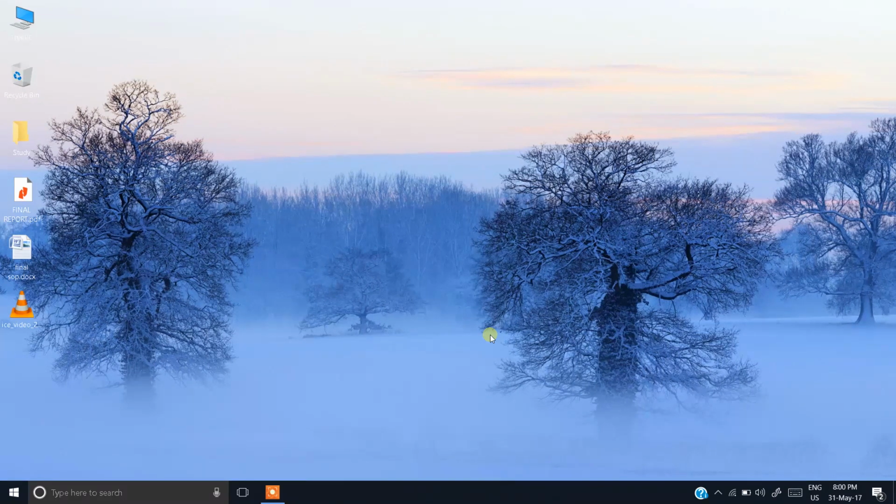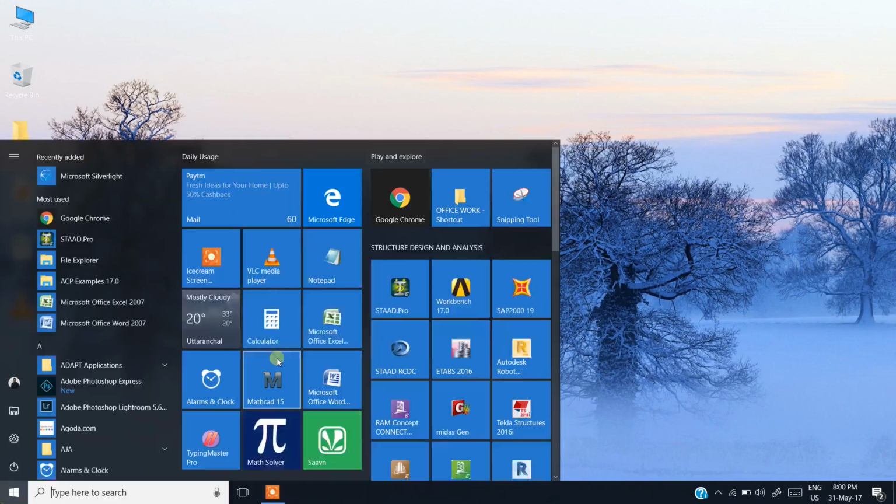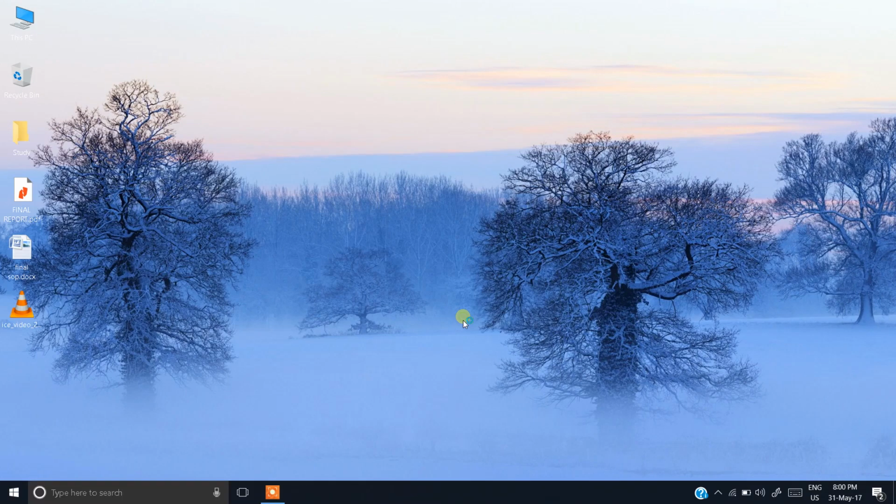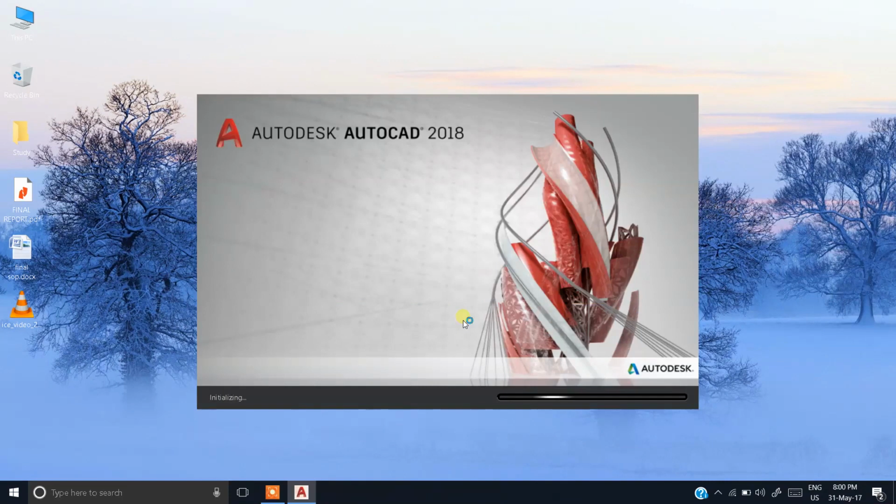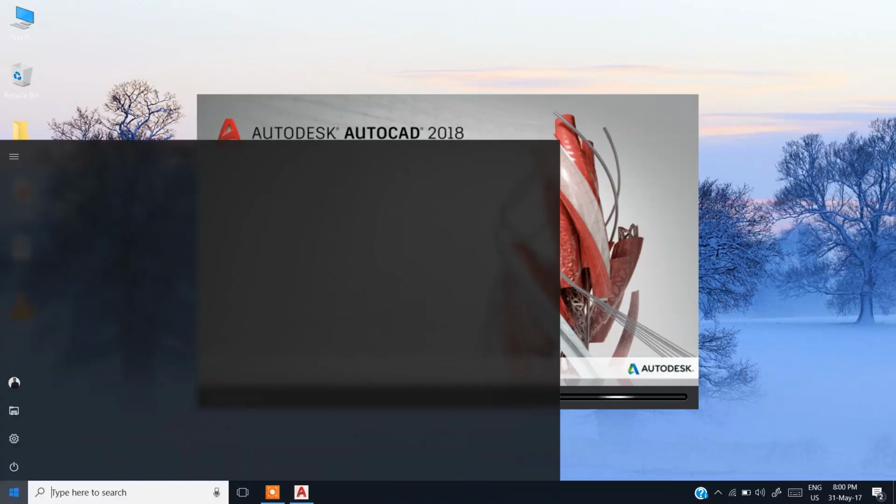So let's start. Our first step is to start our AutoCAD program. It will take about a minute or so, and then we can proceed with our designing. In the meantime, till AutoCAD opens, I would like you to first locate your site where you want to start the construction process. For that we will start the program known as Google Earth.